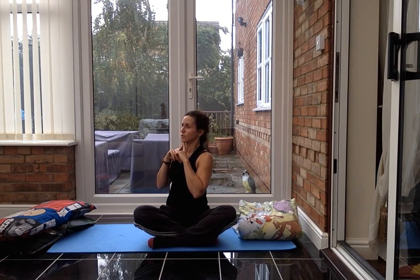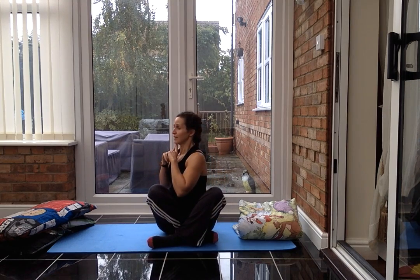Breathe in to come back to the middle. Breathe out to go the other way. Now what we want is for that bottom indent or the print of your bottom on the floor to stay exactly the same as you're moving. So if you're having to lean one way or the other, or the other thing that's quite common is that as you turn, the legs come up or push, just reduce the size of your movement, because what we want to do is be stable from those hips down and create movement through this midsection and about where your ribs are.